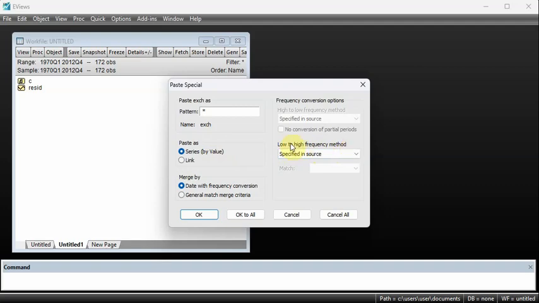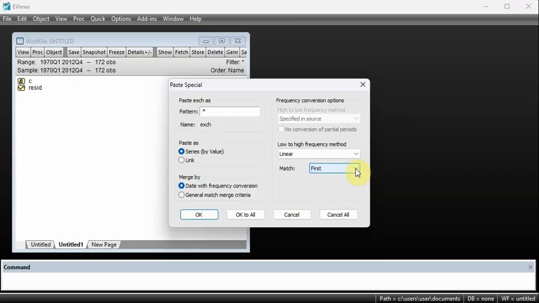Okay, so under this low to high frequency, by default, you see it is as specified in source, but that is not what we want to do. We want to specify it using linear. All right, so using a linear method, the system will generate that new frequency for us, the high frequency, move it from lower to higher. So we select on that. Now before we select that, watch that this match, there's nothing there. Okay, so we'll quickly select linear, and then it shows us the option for match, whether it's first or last.